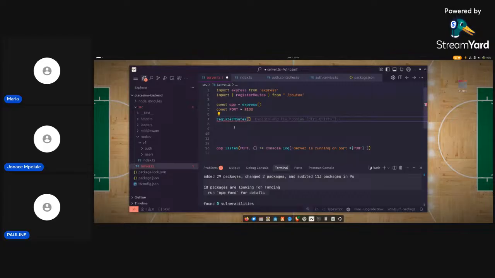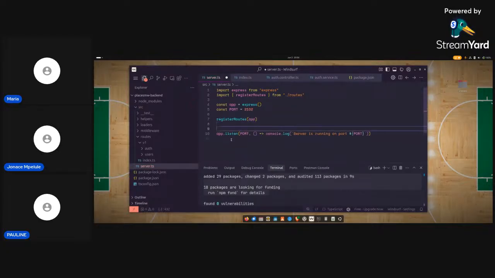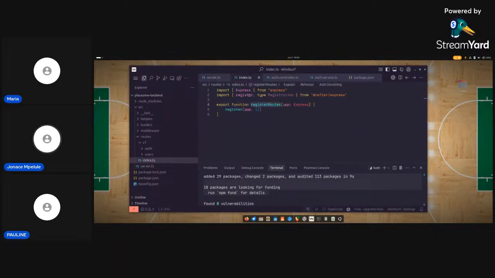What does this function need right here? It's showing an error. Why is that? Okay, sure. It takes in the app. So it takes in our app, and it uses this app to then register the routes in here.